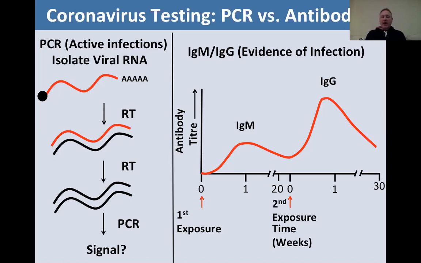Now, on the other hand, we have the antibody test, and how does that work? Well, when you're exposed to the virus, what happens is that you're going to develop an immune response. You're going to have macrophages or other types of cells presenting to T cells, which will ultimately cause B cells to express IgM on their surface. Now, IgM has a relatively weak affinity for the antigen. And what will happen, though, is that some of the B cells will be committed to memory. And when you're exposed for the second time, what happens is that you generate huge proliferative capacity to make more immunoglobulins against that particular antigen. And in this case, the IgG is stronger and it's secreted, and therefore you've developed antibodies against the coronavirus.